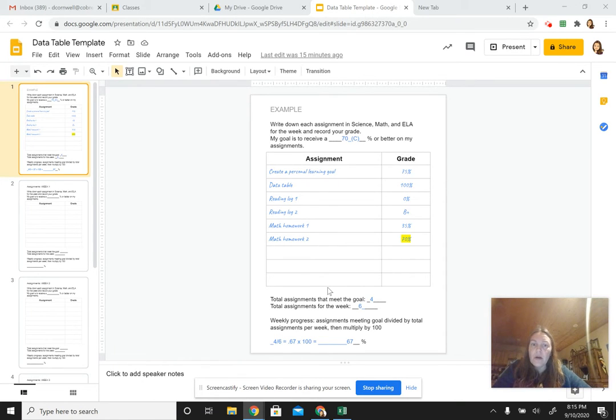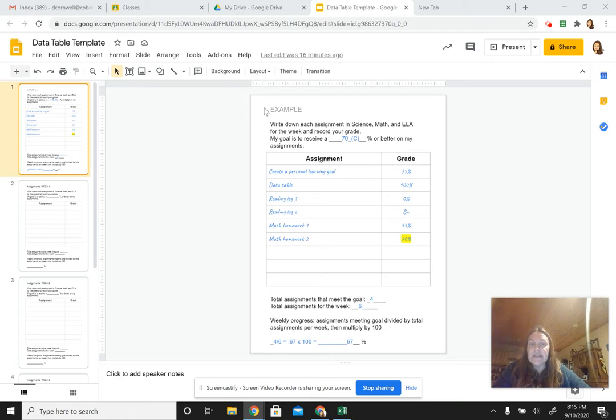So I made some templates in case, one, if you haven't done those assignments, I don't want you to not be able to do these future assignments. So if you have not done that assignment, you can use this learning goal to record your assignments and grades each week for science, math, and English language arts. If you would like to use that as your goal, you're welcome to do that as well.